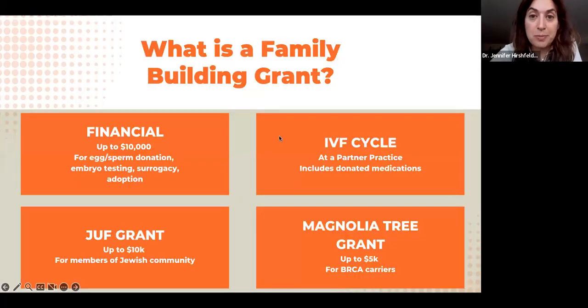So Jenny, first and foremost, can you explain what the different types of grants are? Yes, absolutely. So in the context of our grants, I think the biggest piece to ask yourself is, what is it that I'm applying for? So if somebody is applying for an IVF cycle, which they themselves will be potentially the egg source, or their partner potentially would be the sperm source, and what we think of as a traditional IVF cycle, then you would apply for a grant for donated services, an IVF cycle grant.